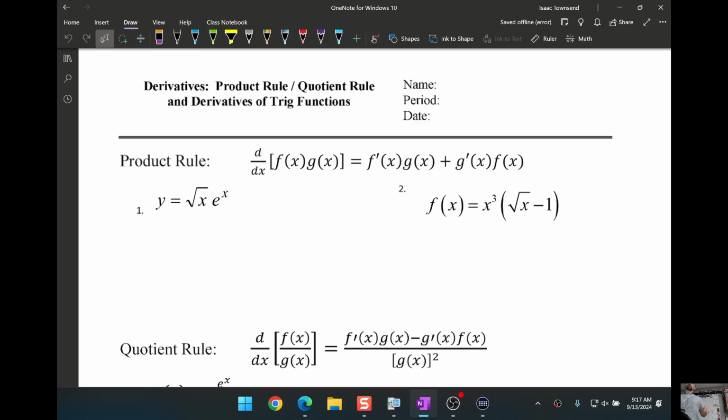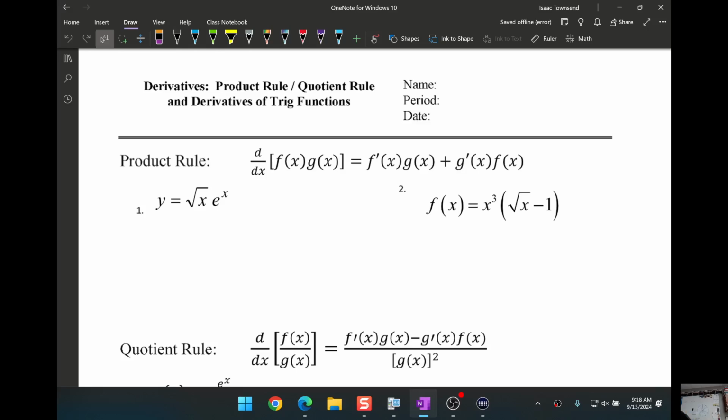We talked about the derivative of a constant is 0. We talked about the derivative of sine is cosine. The derivative of cosine is negative sine. The derivative of natural log of x is 1 over x. The derivative of e to the x is e to the x. But within all of that, we basically just did one of the rules, which is the power rule.